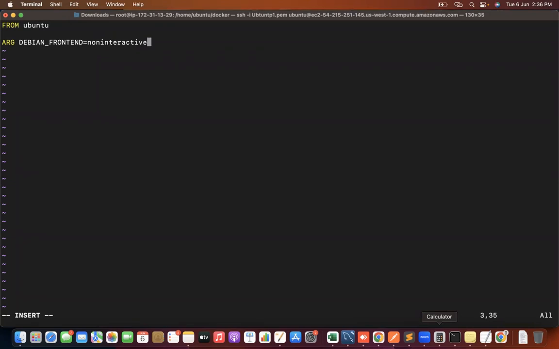It will not ask any question. Suppose when you do automation, if input is needed in between, it will automatically take it as not applicable or none, with no questions like that. It will not prompt any question. For that, we have to use this argument. The argument is DEBIAN_FRONTEND. For the frontend, I don't want any question, which is noninteractive.